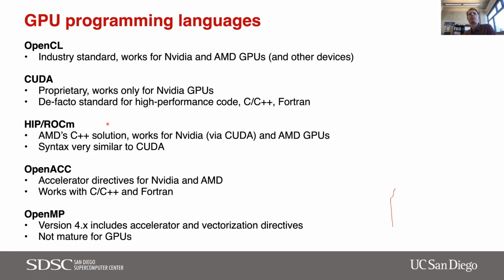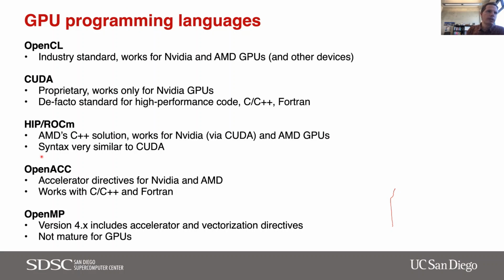However, there's something that's called HIP. I keep forgetting what the abbreviation stands for, heterogeneous something. This is AMD's solution with ROCm, which is the Radeon Open Compute platform. It has a translator that translates CUDA code into HIP, and HIP has a syntax that's very similar to CUDA. The translation is automatic, but after you've translated the code, you still need to debug it and optimize it. But you could write code in HIP, and under the hood, it will generate CUDA code or code for AMD's platform, and then you have C++ code that effectively runs on both NVIDIA and AMD GPUs.